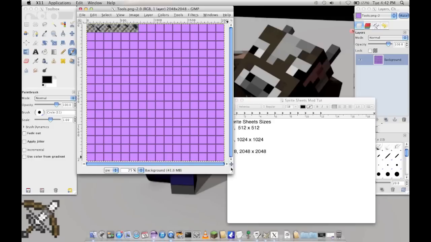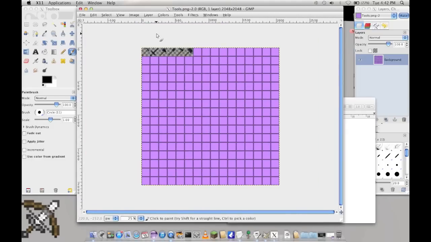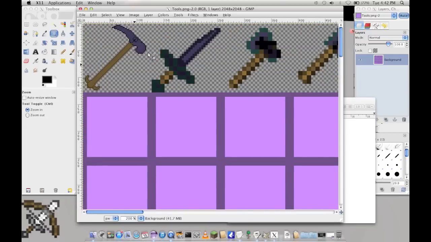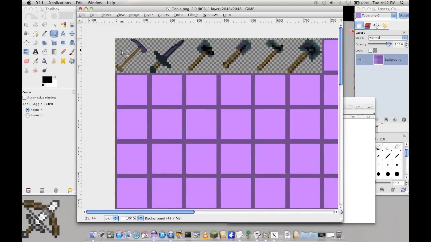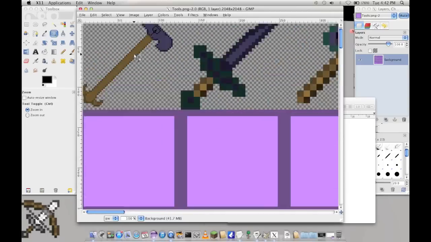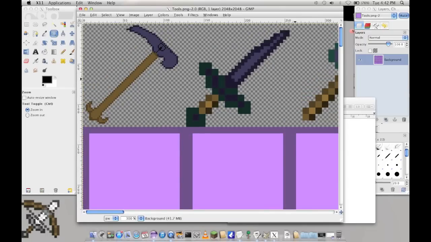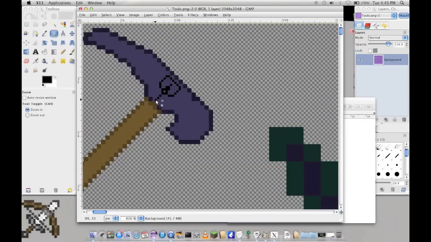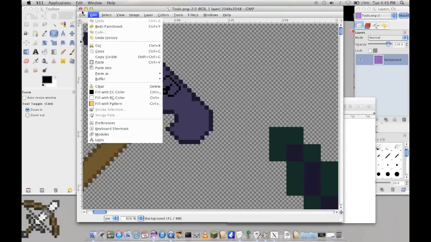Now once you've scaled it, you can go into the first one. If you don't know about sprite sheets, this is just a little bit of information. The first one is 0, the next one's 1, 2, 3, 4, and so on, all the way to 256, I think. So you want to go to the first one if you made your first block, or if you're doing them all. You can also edit your files and change the size and then edit them. I've already changed this. This is the 64 pixel right here, and if you go closer, this gets smaller to the 128. Once you're done with that, click on this, save it, and then you're done.